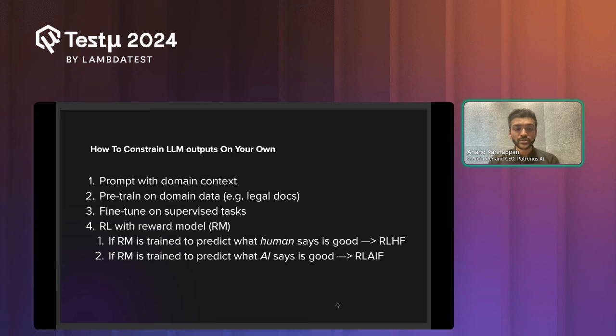The fourth way is to do this with reinforcement learning. And so this is also a more complex approach, but this is where you can have approaches that involve human feedback or AI feedback. RLHF stands for reinforcement learning with human feedback. RLAIF stands for reinforcement learning with AI feedback. They're just two approaches to ultimately help you develop a reward model that also ultimately guides the language models in the right direction.